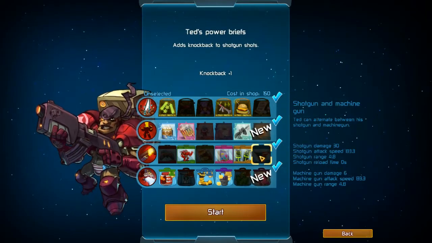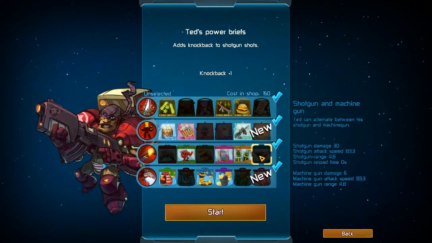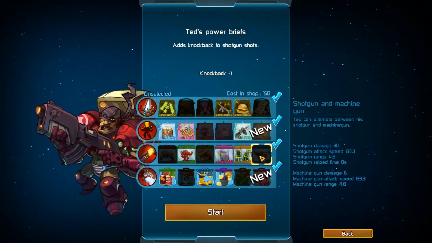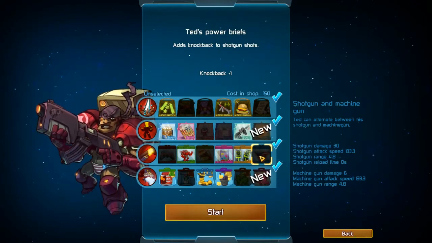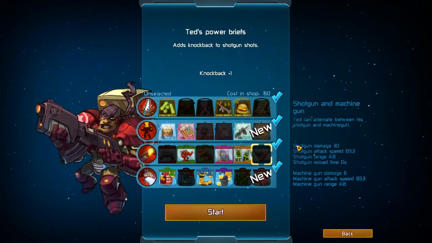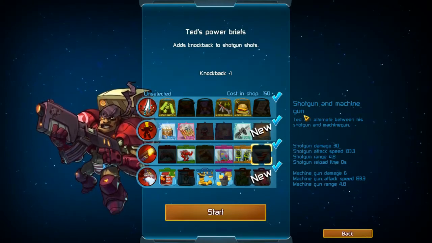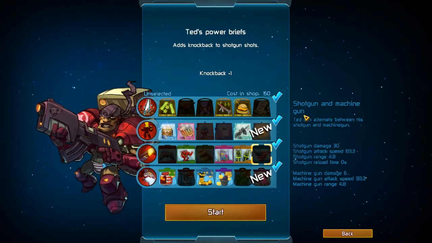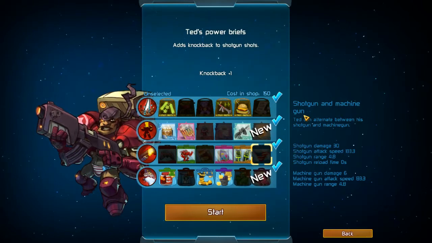Then we have a pretty unique basic attack from Ted McPain. I'm giving props to Awesomenauts, or to Ronimo Games, for being creative with their basic attacks and their skills and loadouts. Right here we have Ted McPain with a shotgun and machine gun. You can switch in and out of the shotgun and machine gun, giving Ted McPain more flexibility and more options compared to other Awesomenauts, which is pretty cool.